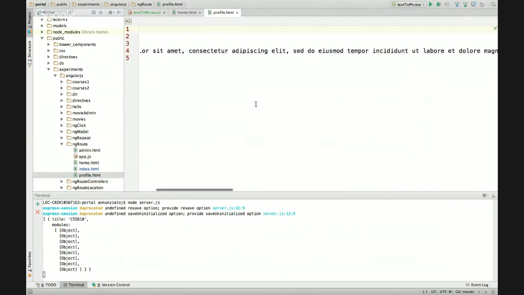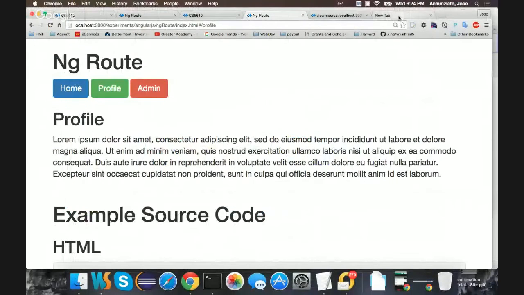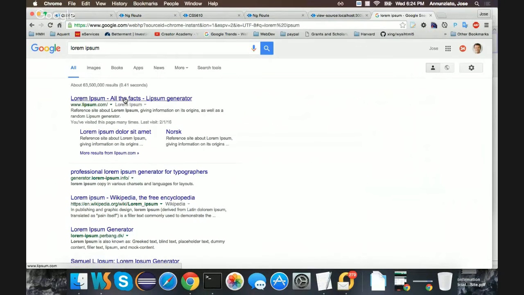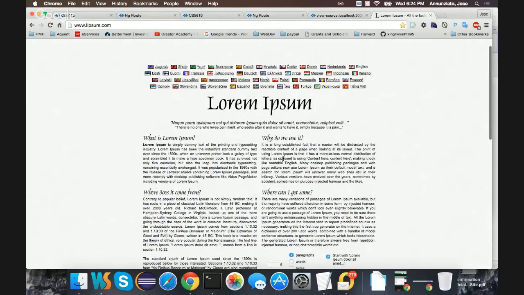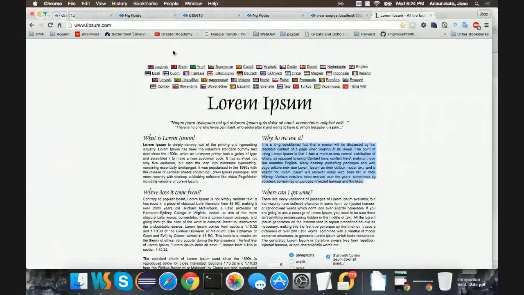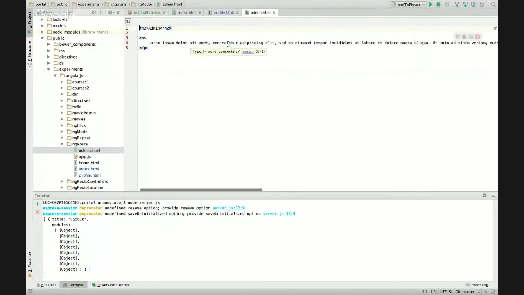But to make it more compelling, let's change the actual text. Let me copy some other text. So for profile, let me change that to that, and for home and admin, I'll change it to something else.